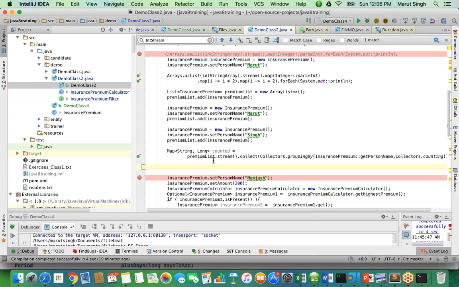Because I am following these principles, if I want to run my program faster, I should be able to get some help from the framework itself. That is what parallel streams are. If I am writing a functional program, and I want to run certain calculations in parallel, I should be able to do that using the framework itself, which is the Java 8 APIs. That is why parallel streams are there.